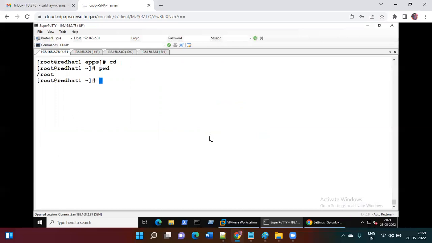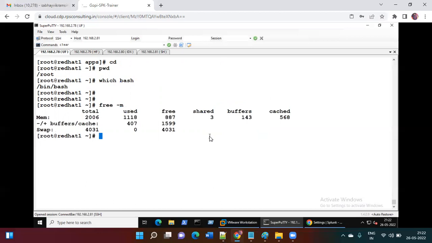Now the second step is I'll go to the home directory, which is /root. In my case, I'm going to create a script. Okay, a normal script. I just want to see free -m. This is a script which will show me the total memory, used memory, free memory, shared, buffer, cache, and everything. Or vmstat.